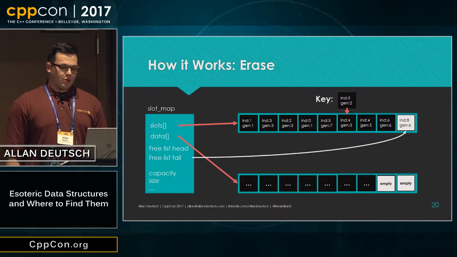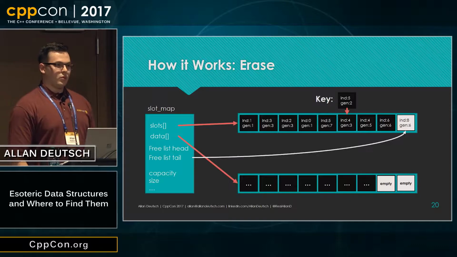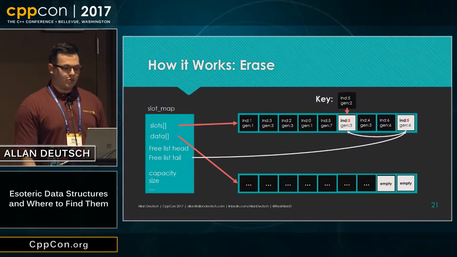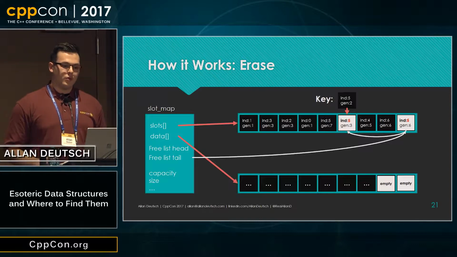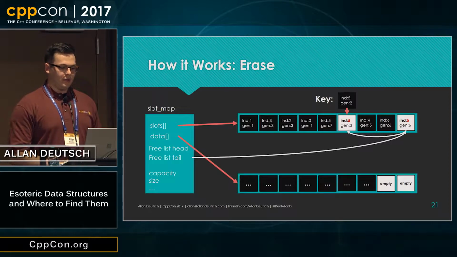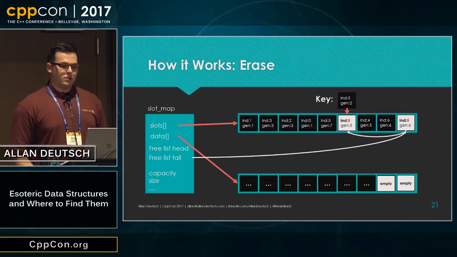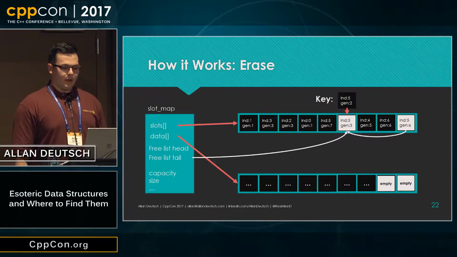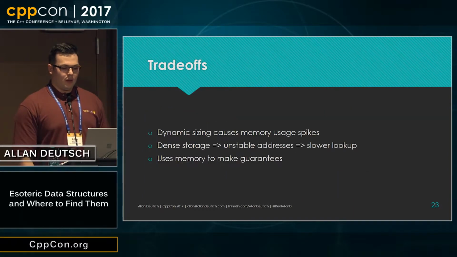Then we need to go to our free list tail, and what we're going to do is add the newly vacated slot entry and set the index of both of them to point at the vacated slot. So what this does is it adds it to the free list, and the last element will point to itself so that it can detect that it's at the end. Finally, we set the free list tail to point to that newly freed slot, and we're done.